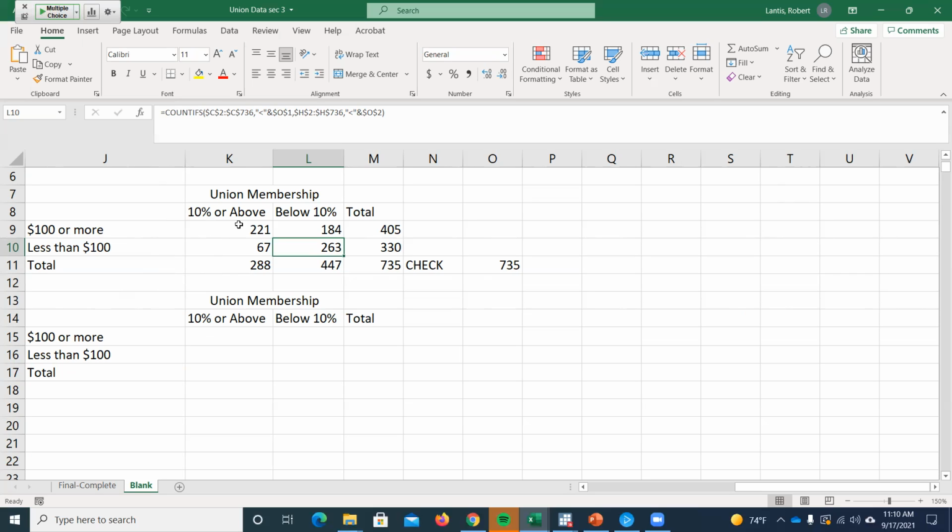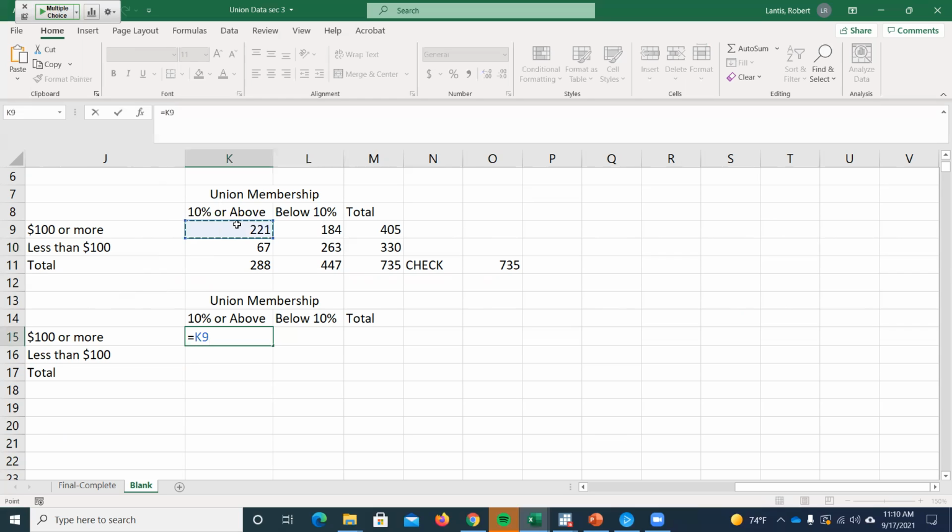If there's 221 industries that fit this criteria out of 735, how could I turn that frequency into a probability? Just take 221 and divide it by the total number of observations, right? So 221 divided by that total number of observations, 735. And that turns it into a probability. If I select an industry at random, the probability that it fits this criteria, well, there's 221 out of 735. So that's the probability that it's one of those industries.